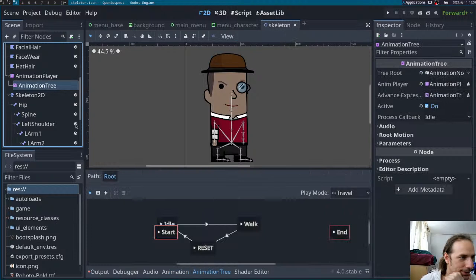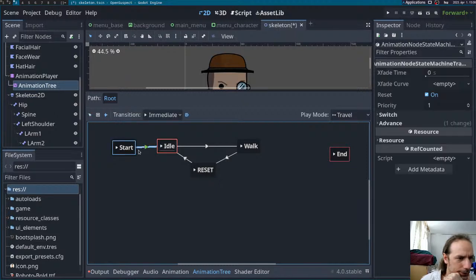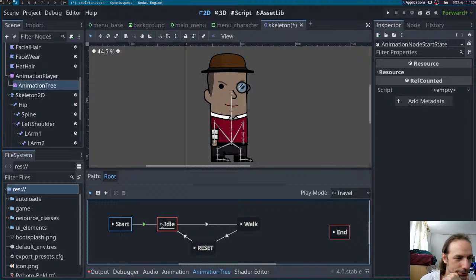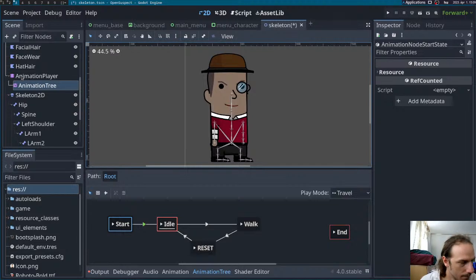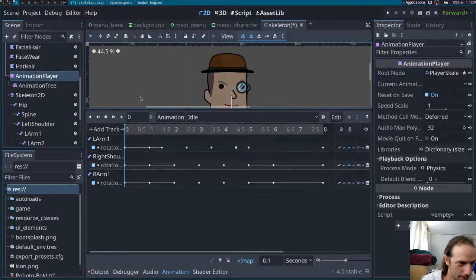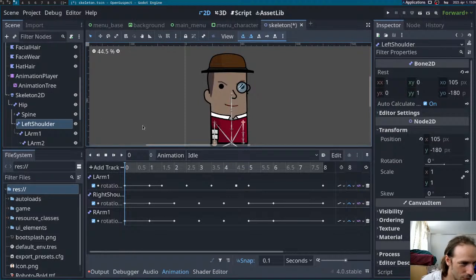Okay, go back to the animation tree. So you can connect this one here, I guess. Wait, do we have at least like a start animation or something? It's the idle animation. It works. The only thing that's missing is that this shoulder should rotate. Of course those things have been removed because I had to remake the left shoulder because it didn't work.